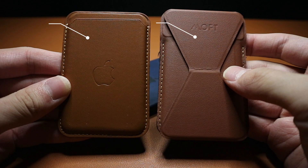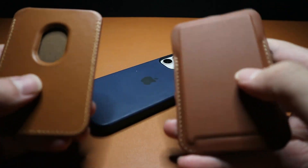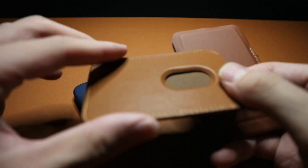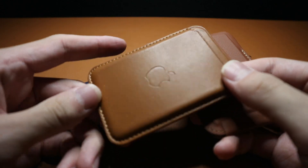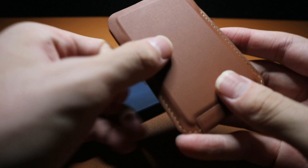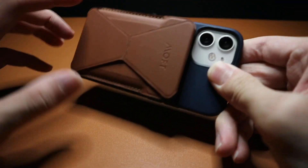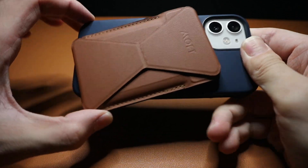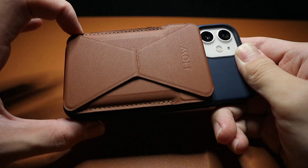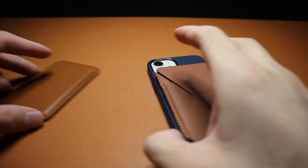The difference between these from basic looks is that the size is a little bit different — I'll put the sizes on screen. This one seems to have stronger magnets, although this isn't the real MagSafe wallet so I can't exactly compare them. The magnets are very strong and it won't come off. The alignment magnet is really satisfying — it just clicks in, and I had no problems with the wallet.